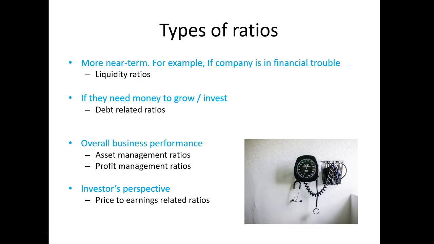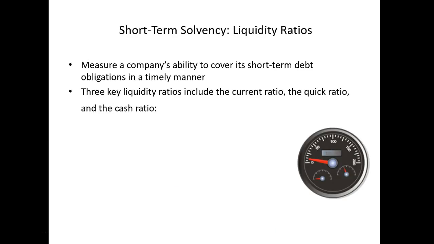From an overall business performance perspective, you're looking at how effectively the assets are managed and how effectively the profits are generated. For all the assets that are tied up or all the sales you're making, how much profit are you really making? You could be selling a lot, but if you're not making any profit, then obviously you're not effectively managing the company. And there's also the category called the investor's perspective, where you're looking at things like price to earnings ratios. I'll share with you some of the formulas for these categories, and later on I will show you TJ Maxx and Macy's so you can see what the numbers look like for those two companies right now.